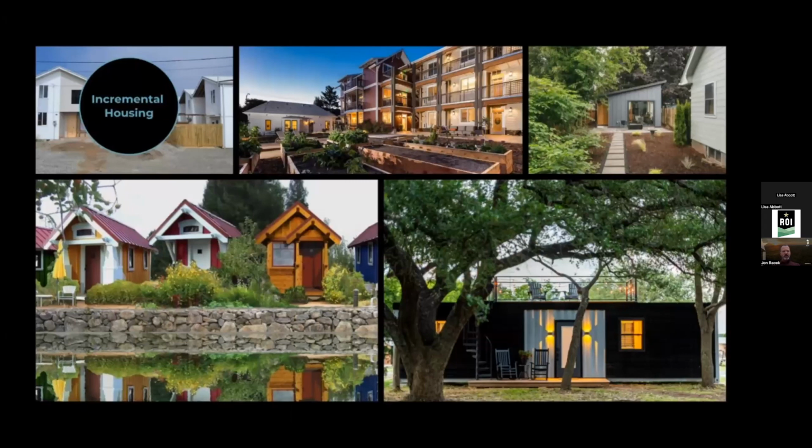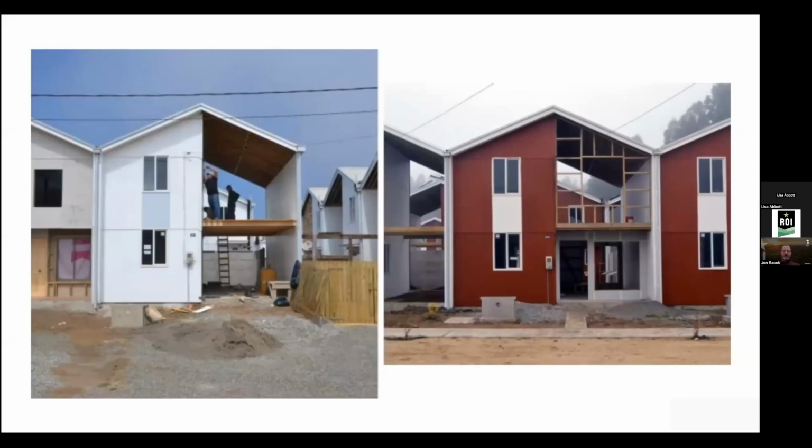The next thing I'm going to talk about is called incremental housing, and this is an idea that has developed less so here in the U.S., though there are some examples of this being implemented, maybe not in the way that I'm going to talk about. This was developed by an architect in Chile, and he was looking at social housing. Essentially, what you're doing is you're building the shell, and then you're building half of the house. The half of the house that's being built has some core functions like bathrooms and kitchens and your mechanical systems and things like that. The idea here is that you are, over time, able to build out the second half of the house.